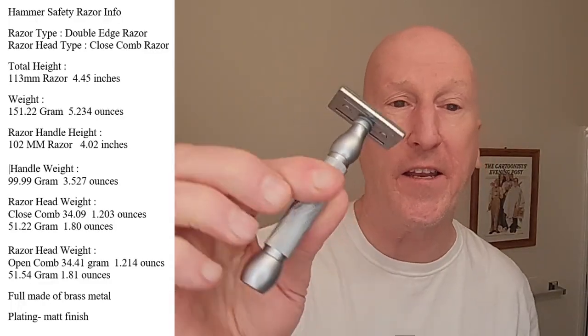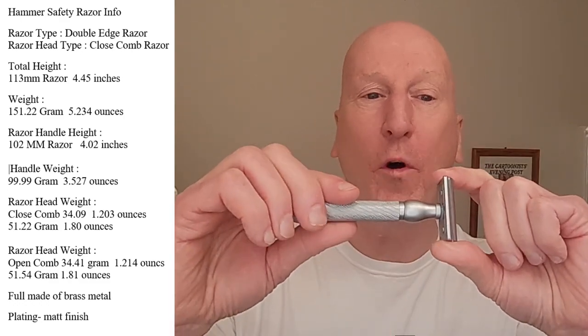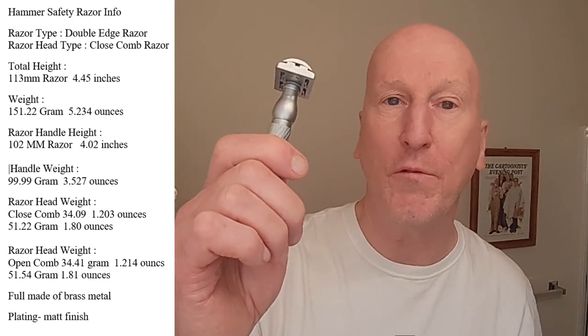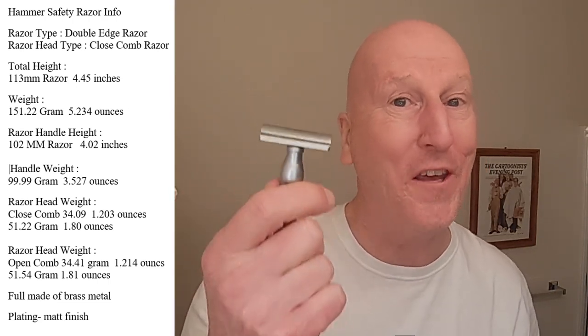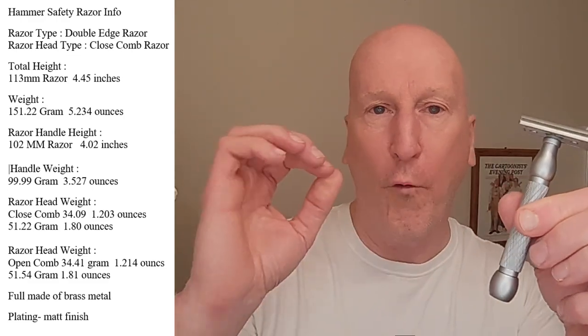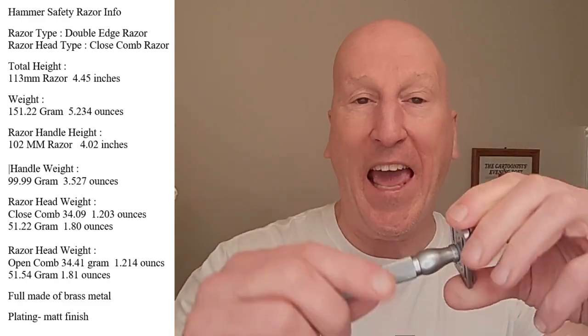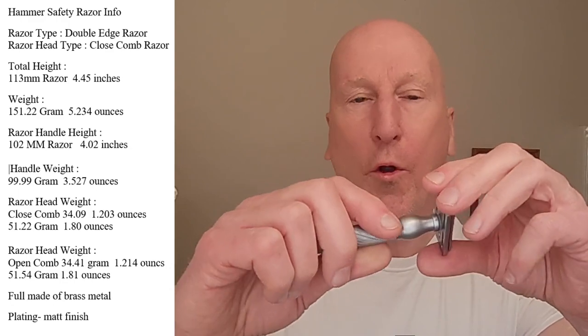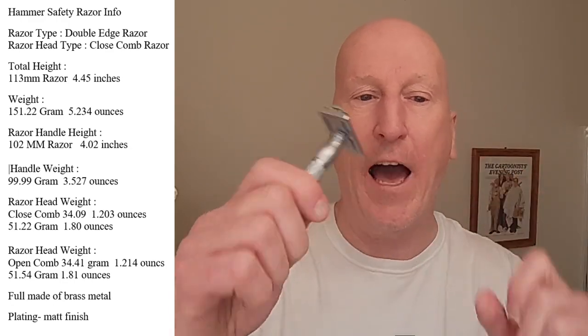The total height is 113 millimeters or 4.45 inches. The weight is 151.22 grams. That translates to 5.234 ounces. It is really very, very substantial. The height of the handle by itself is 102 millimeters or 4.02 inches. The handle weight by itself is 99.99 grams or 3.527 ounces.